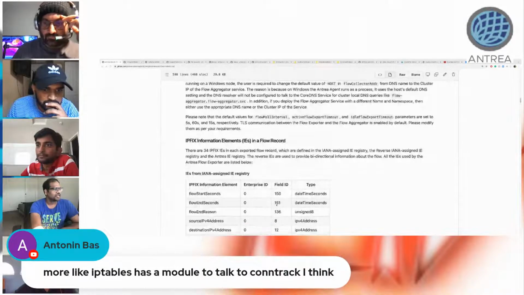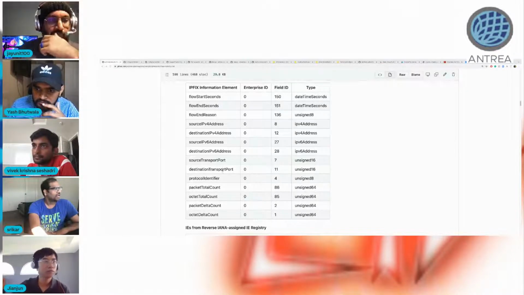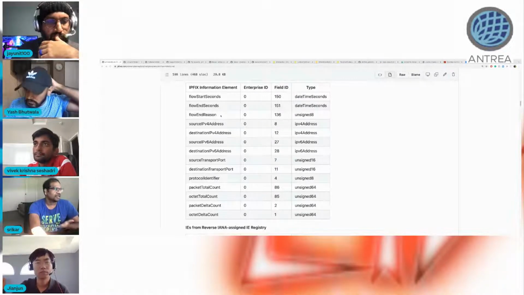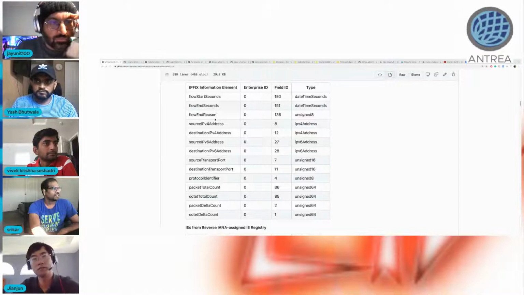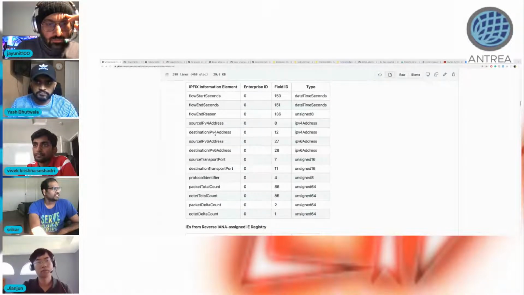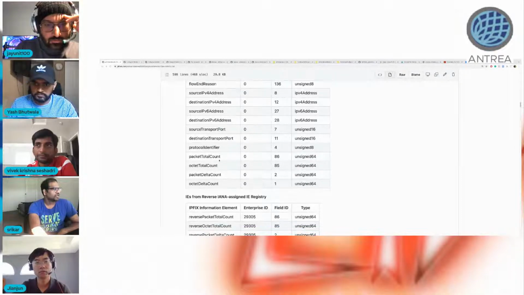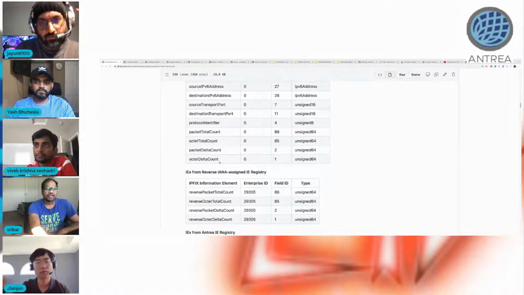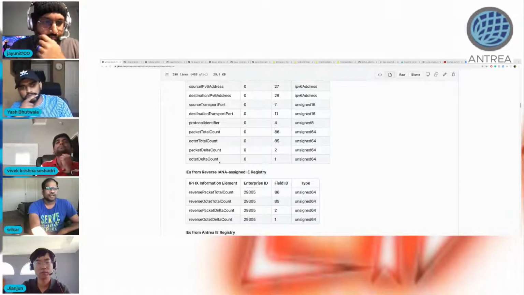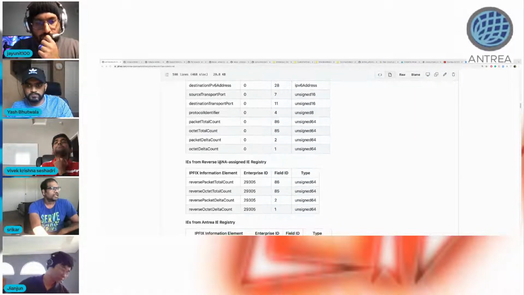I was talking about in each connection we have various fields that we create. The fields that we keep track of are the flow start seconds, when the connection has started, and the current time when we are tracking the connection, flow end seconds, and then the source address, destination address. We have different fields for v4 and v6, source port, destination port, protocol. So you're tracking this for every packet? For every connection. The five tuple is basically what differentiates connection to connection. Five tuple is source IP, destination IP, source port, destination port, and protocol. Okay, cool.